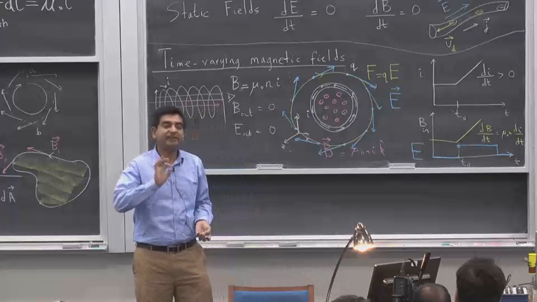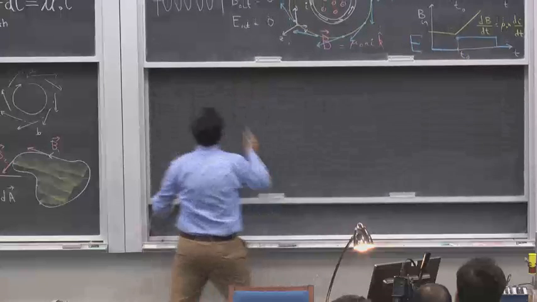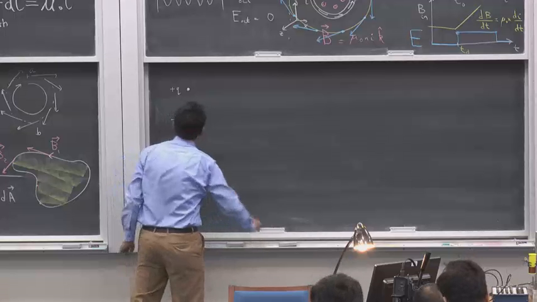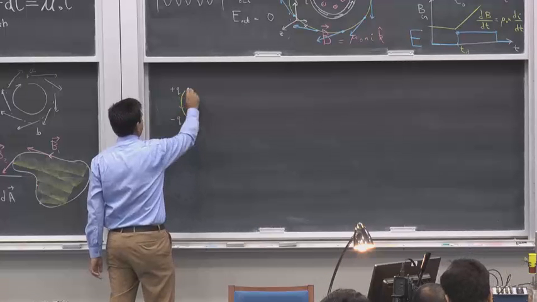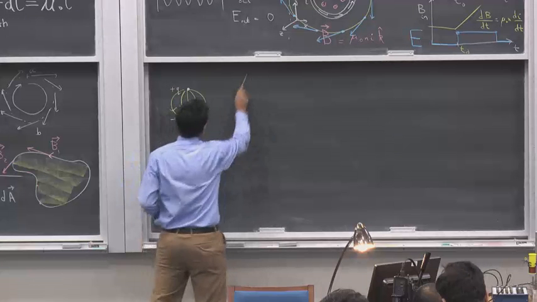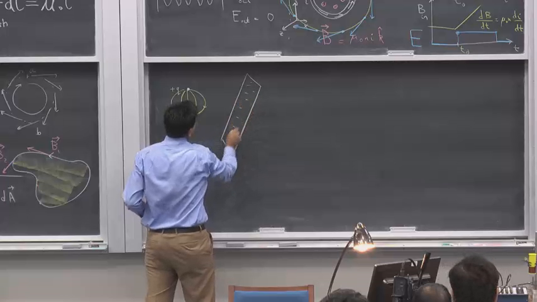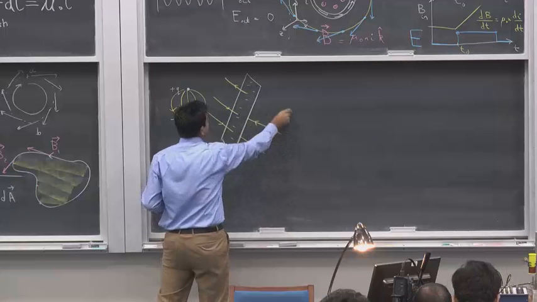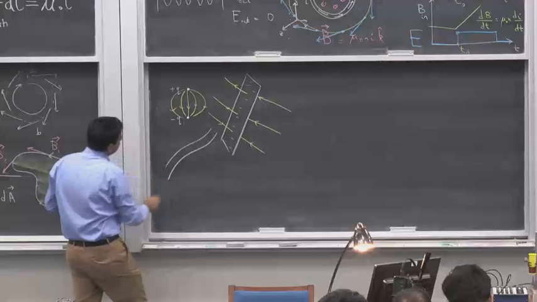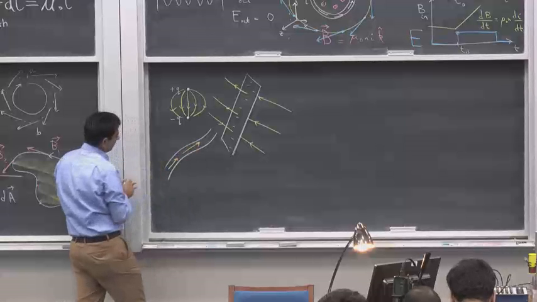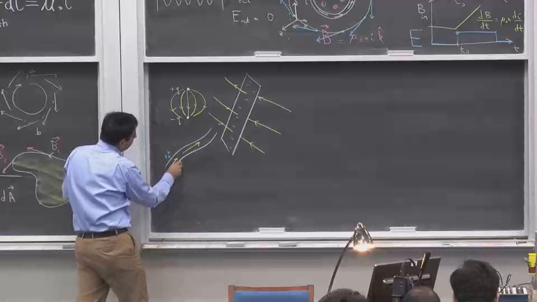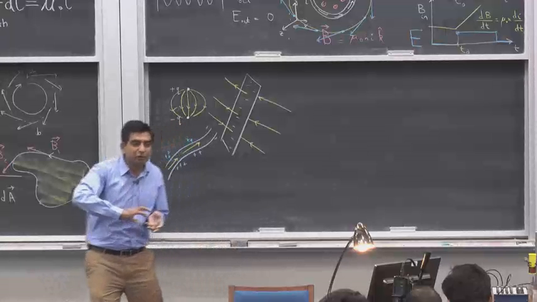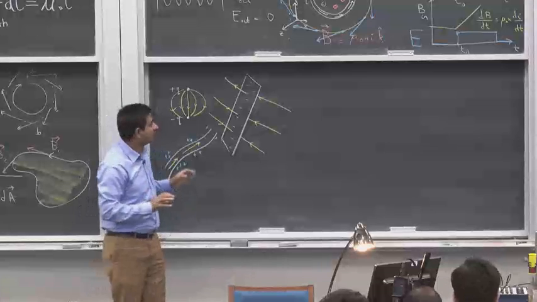So far, we've seen electric fields that are produced by charges. For example, we have, say, some distribution of charges, like an electric dipole. It produces an electric field. We have a surface which is uniformly charged. It produces an electric field. We have current flowing through a conductor. That really means that there is an electric field inside this conductor, and that electric field has been produced by a gradient of charges. So far what we've seen is that electric fields have been produced by gradients of charges or by charges or static charges. But here there are no charges anywhere.